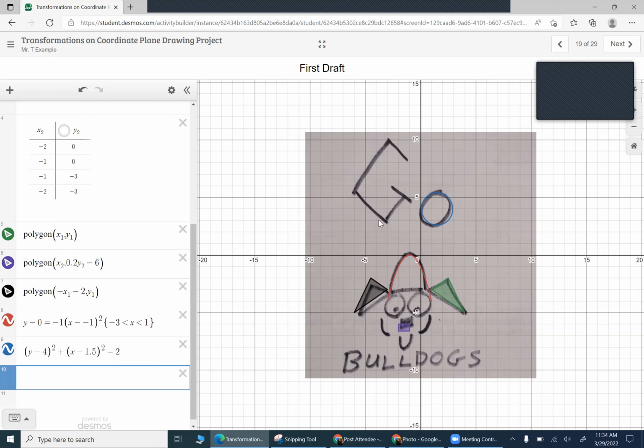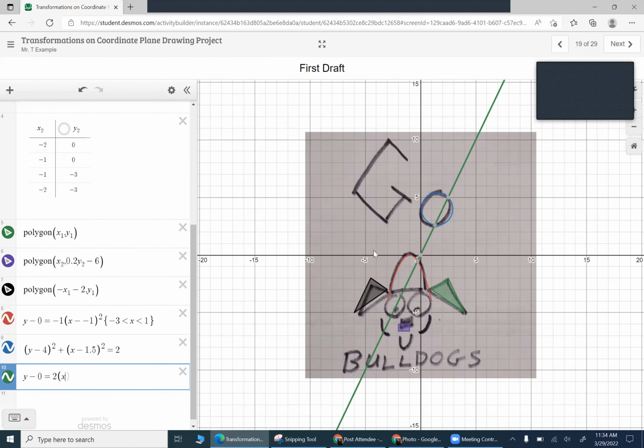So I'm going to try to draw this line here. My basic line is y minus 0 equals some number times x minus 0. This is not the only way to do it. All right. Obviously, I'm going to want to flip that over. So minus 2, maybe minus 1.5. No, minus 1. It's almost aligned. I just need to move that down just a tiny bit. 5? No, wrong way. Oh, so let's do a plus 0.5.